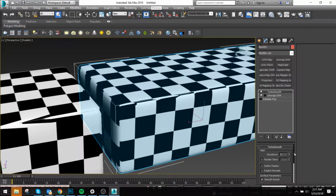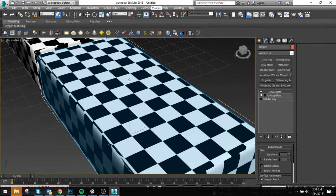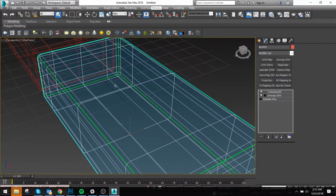So keeping seams tight and making sure you have supporting edge loops to avoid any sort of stretching.